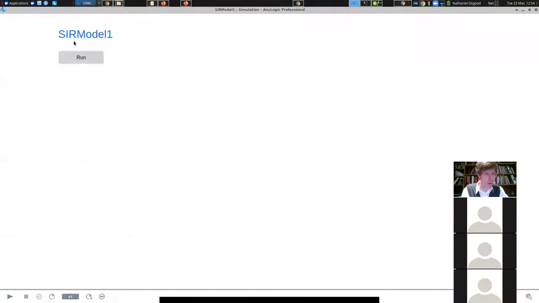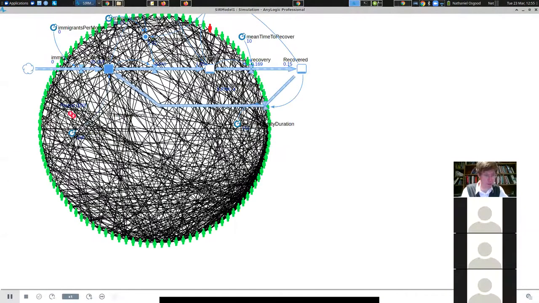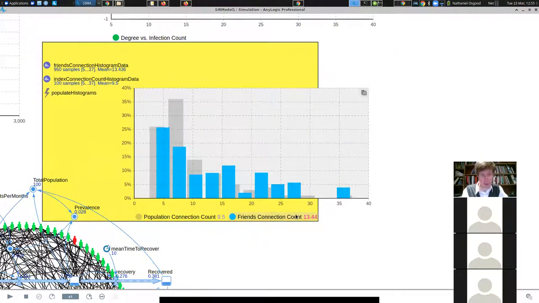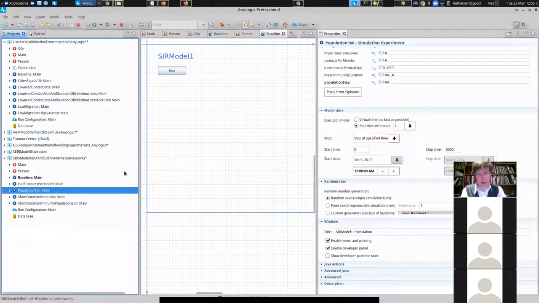I do want to show that for a smaller population. Here, you may not notice it immediately, but most people have a comparatively smaller number of connections, and some people have a very dense set, that particular group down here, of very, very dense connections. This is indicative of a scale-free network. There are some people with tons of connections, and most people have comparatively few. So that's a scale-free network. The final thing I want to finish with is 2D locality.